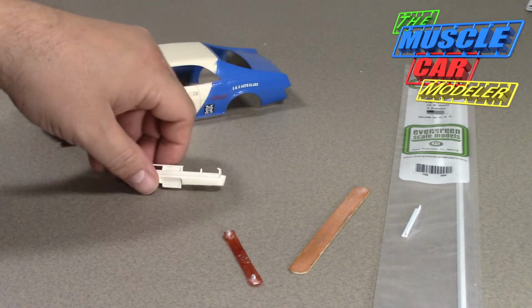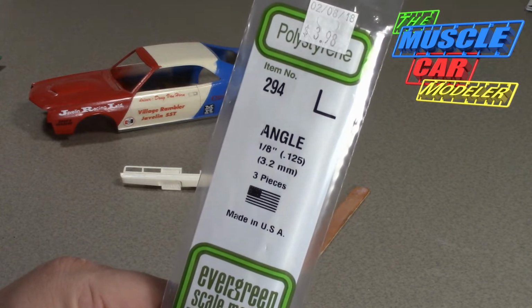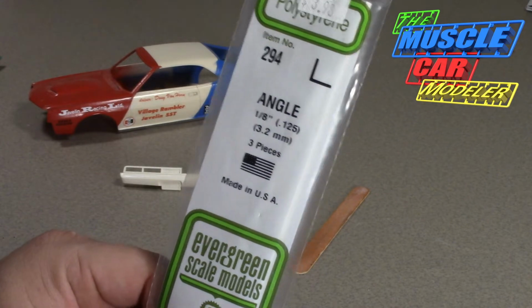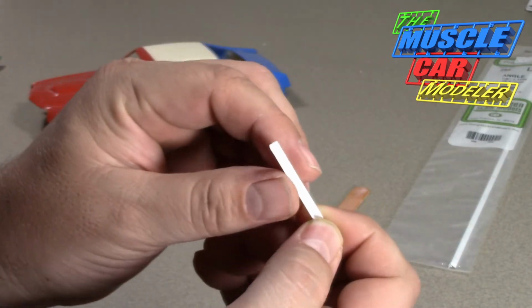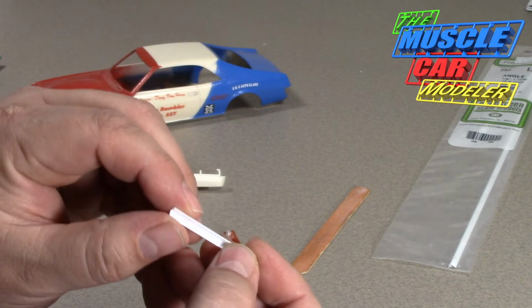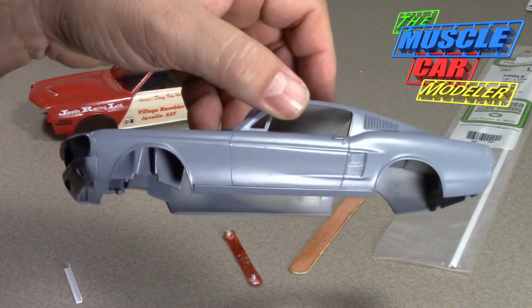So going through my styrene, I found this stuff. Number 294, the angle iron, angle 1/8. And I forgot I actually had this stuff, but here's a section I just cut free. And the reason I have this is, believe it or not, I've used this for rocker moldings. Matter of fact, here's the last one I did here.